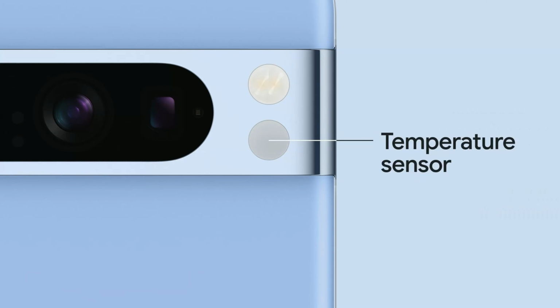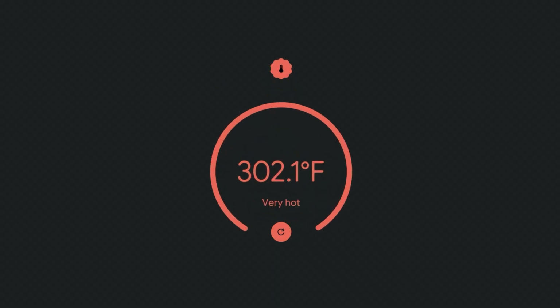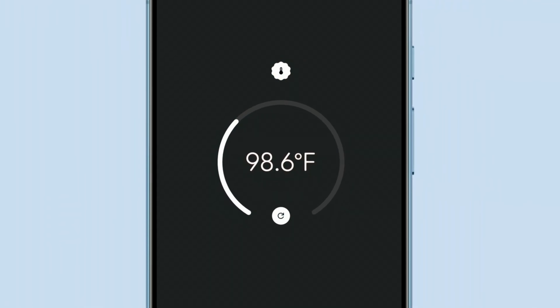That'll have to be tested. But essentially, it's made for if you want to test how hot your cup of tea is, or how hot your cooking saucepan is, or if you're making a baby's bottle. You basically select what the fabric or material is that you want to test the temperature of, and then you put it an inch or two away from that product, and then it will tell you what the temperature is. It's a nice little feature, but I'm not sure how much people will use it.